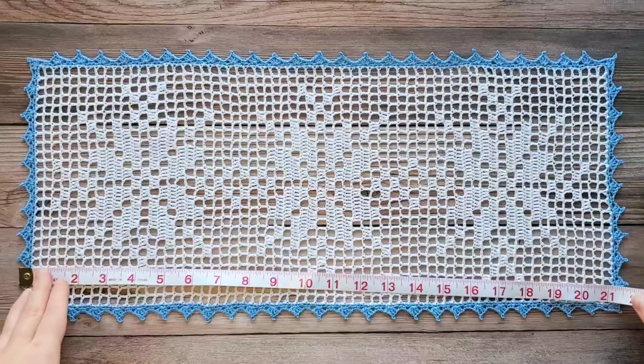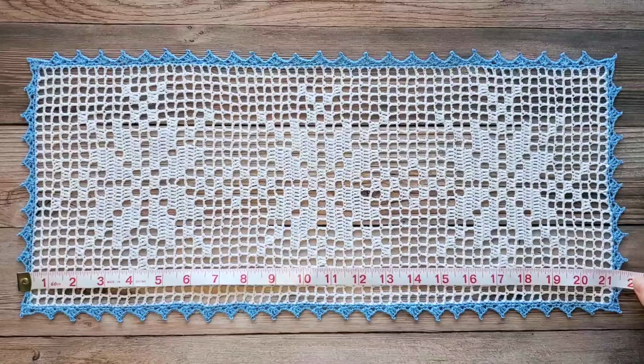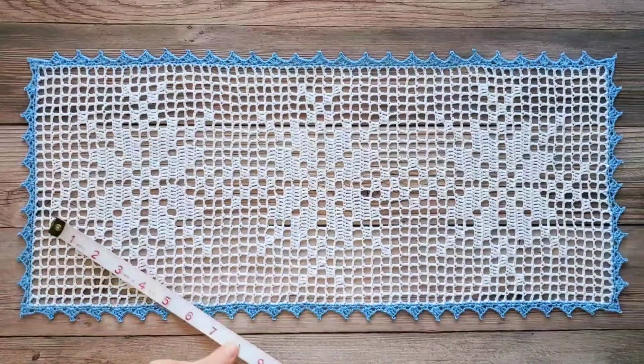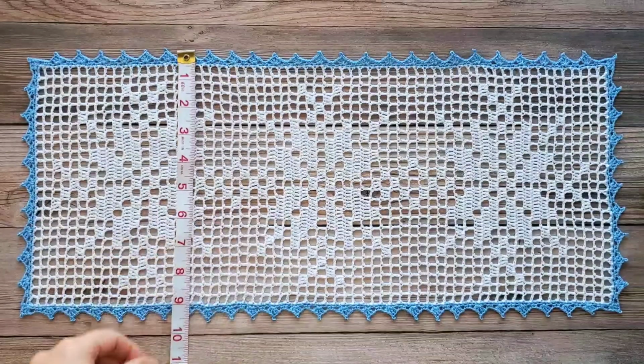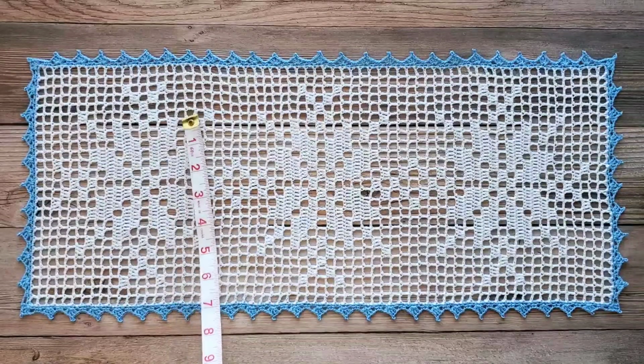My table runner measures about 21.5 inches long, and about 9.5 inches wide.